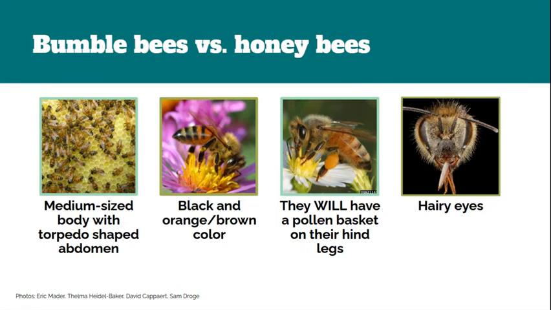themselves. Honeybees and bumblebees both carry pollen in pollen baskets on their hind legs. That means in our area, any bee carrying pollen in this way will be either a honeybee or a bumblebee. The last characteristic is difficult to see when observing a bee out on the landscape, but it is a pretty fun fact and something interesting to look for when photographing bees or looking at them with a hand lens. Honeybees have hairy eyes.